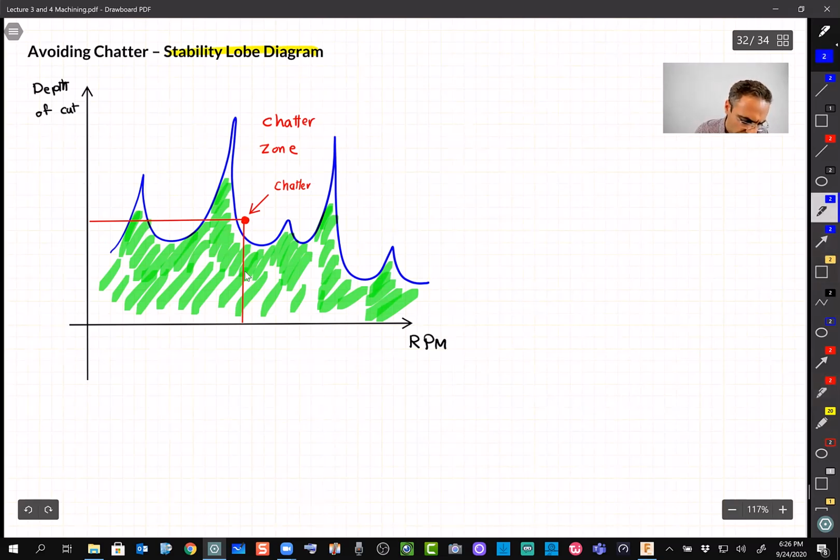To fix it, we should either decrease RPM or decrease depth of cut.